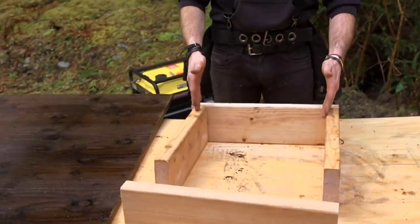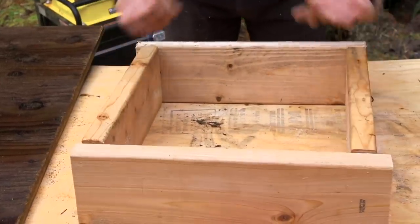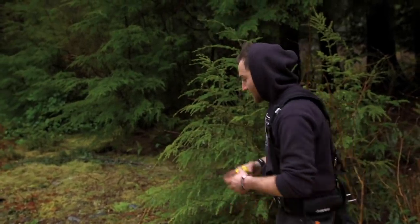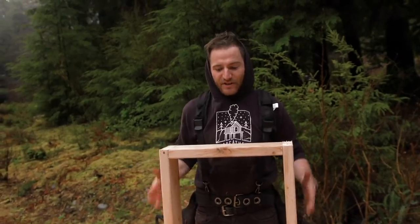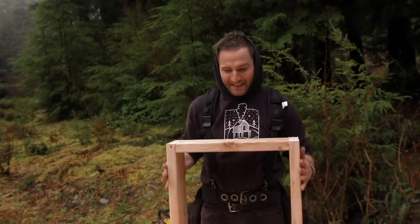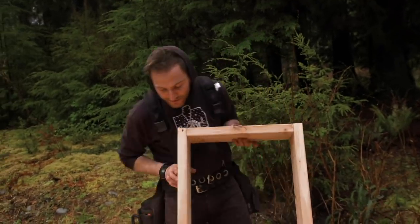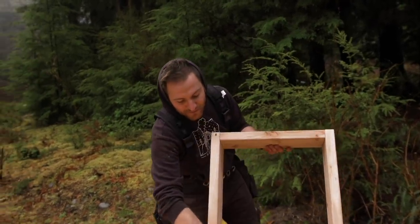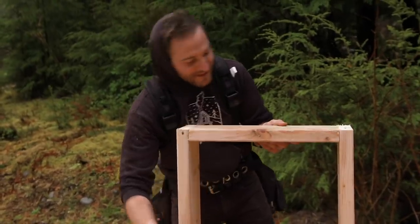First thing you're gonna do is build walls for your generator. This is basic framing — you've got studs going up and down, and you got plates top and bottom going across like that. Here's one of the walls; I've gotten that just by measuring the side of my generator. These little stubber walls are going on the inside, in between the longer walls. I'm gonna nail this little stubber into this right here — make what we call a Kali-L. Actually, that's probably not the right term. Don't quote me on that.